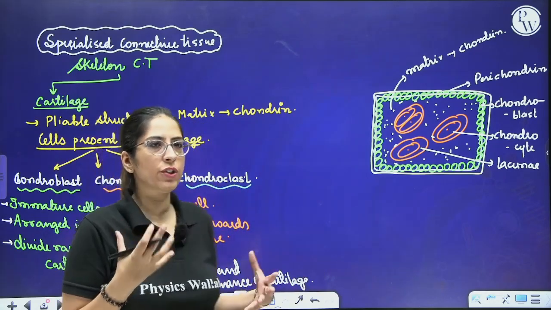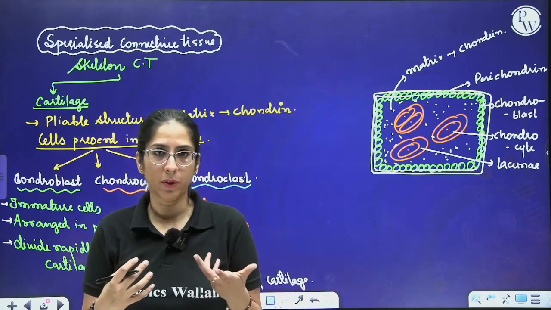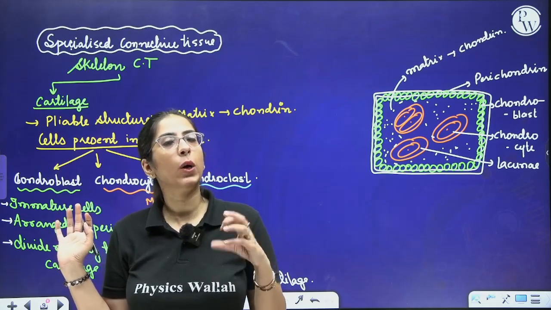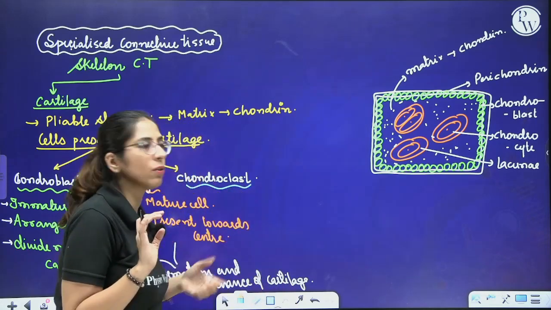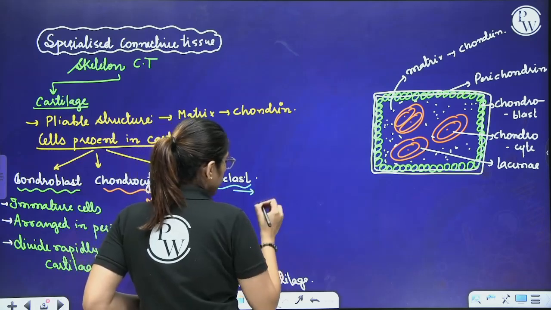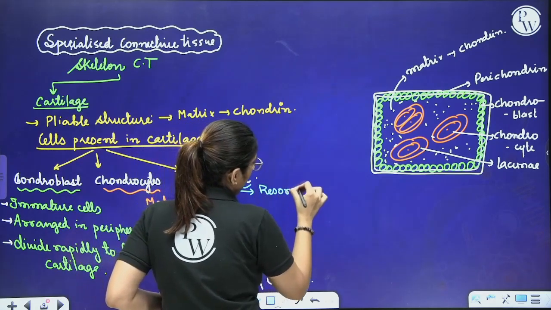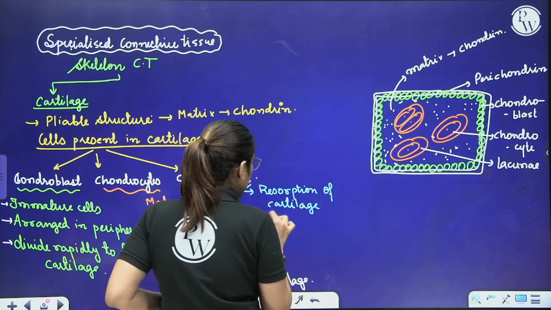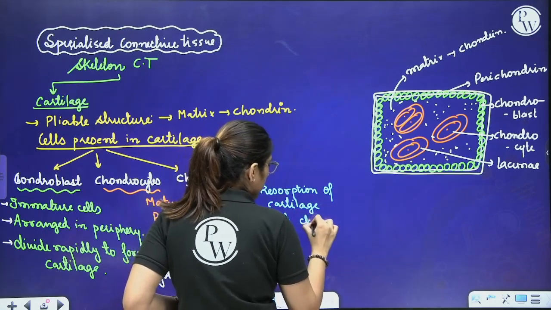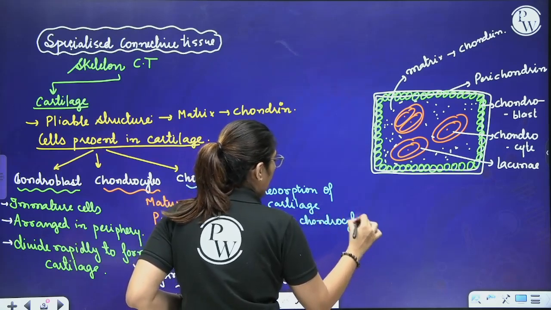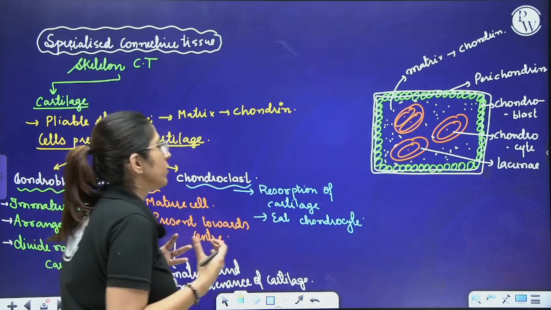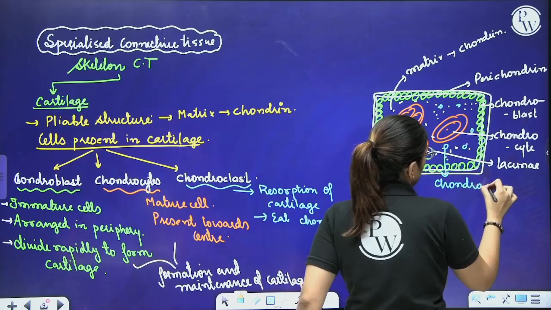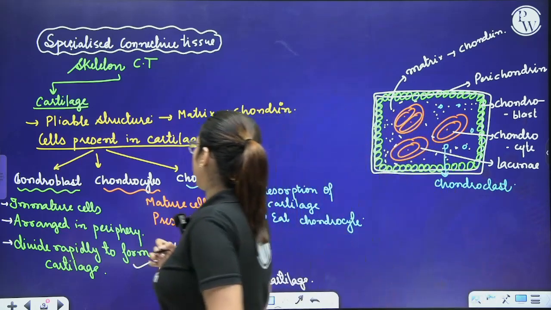So you know that initially the bones in babies are pliable. That is because of the cartilage which they have. Later on, this cartilage is replaced with bone. That means resorption of cartilage occurs. So the chondroclasts are responsible for resorption of cartilage. More specifically, I can say they eat cartilage cells. Eat what? Chondrocytes. They're like macrophages. The clast cells are there. So, some clast cells you will also find. Chondroclast. Clear everyone? These types of cells.